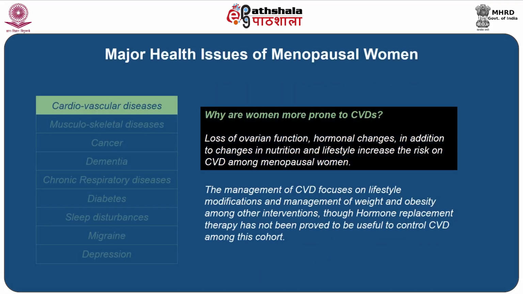Why are women more prone to cardiovascular diseases? It is primarily due to the loss of ovarian function and the hormonal changes, in addition to changes in nutrition and lifestyle, which increase the risk of cardiovascular diseases among menopausal women. The management of cardiovascular diseases focuses primarily on lifestyle modifications and the management of weight and obesity, among other interventions, though hormone replacement therapy has not been proved to be useful to control CVDs among this cohort.